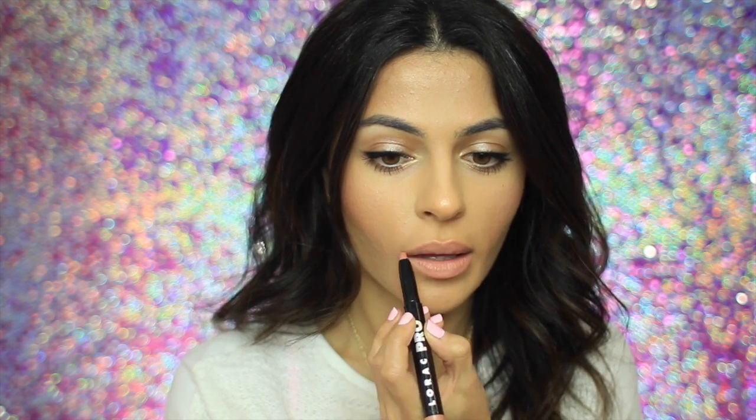And for my lips, I want to keep it really soft and minimal, so I'm applying my LORAC Pro Matte Lip Color in Nude. First of all, this stuff feels really good. It's a very creamy formula, and this will just give me that really soft look that I'm going for.